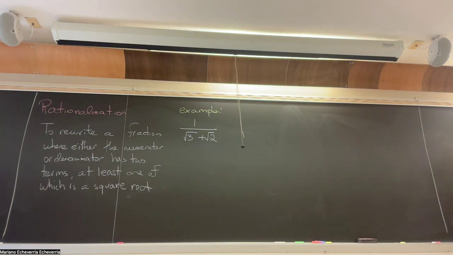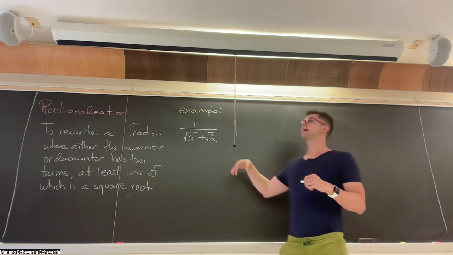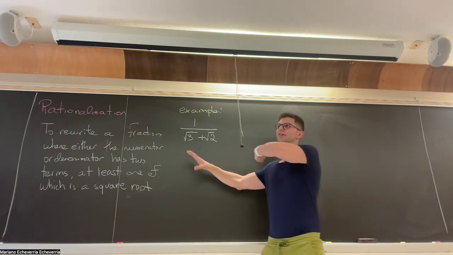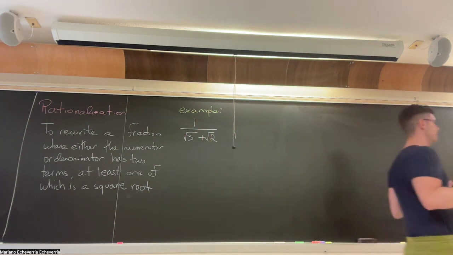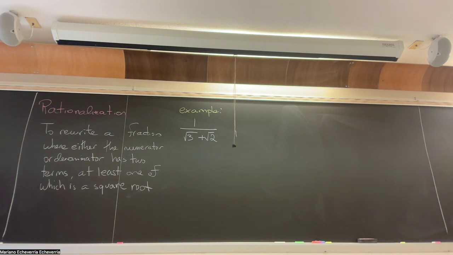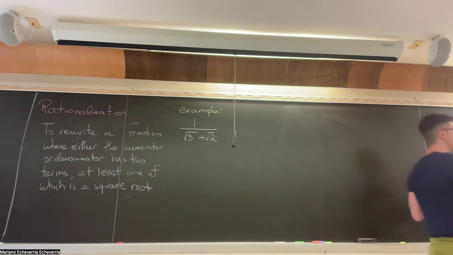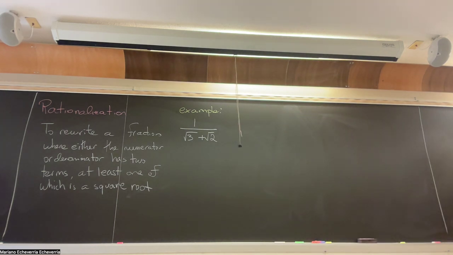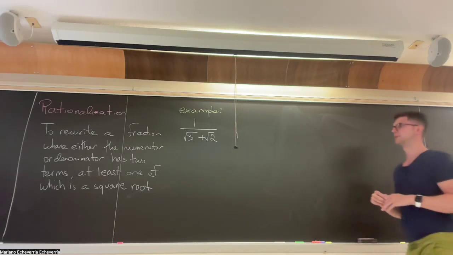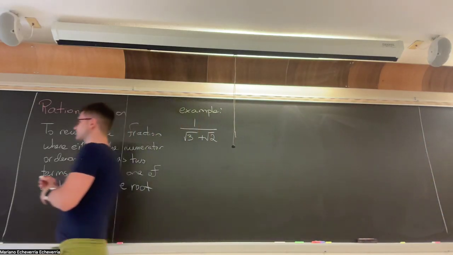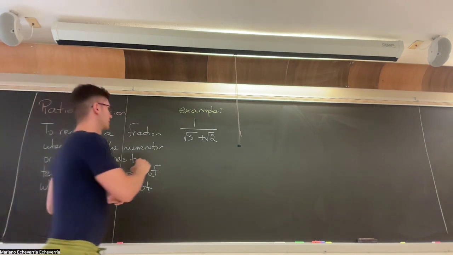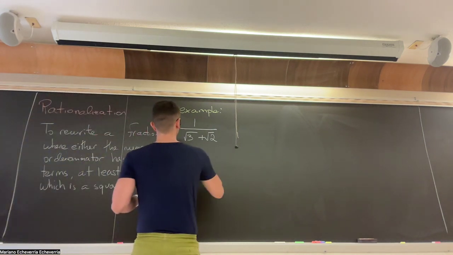It's just that sometimes if you want to understand what the number is, it can be convenient, on occasion, to rewrite it in a certain way. And that's what rationalizing the expression will do for you. I'll teach you how it works, but once you rationalize it, you'll see it looks a lot more understandable what the answer is supposed to be. Here's another one that is kind of similar.